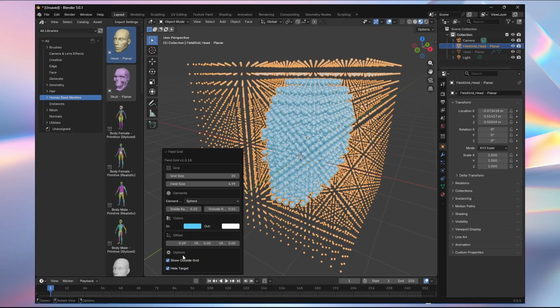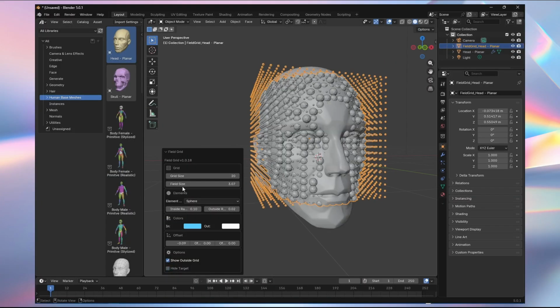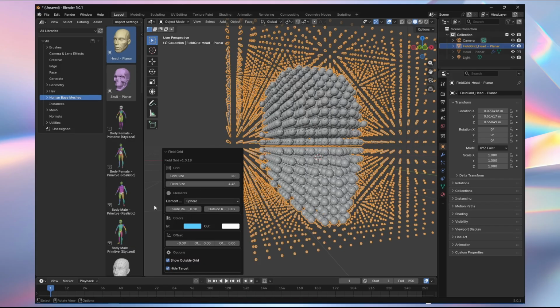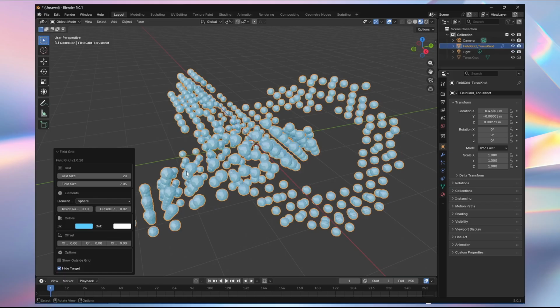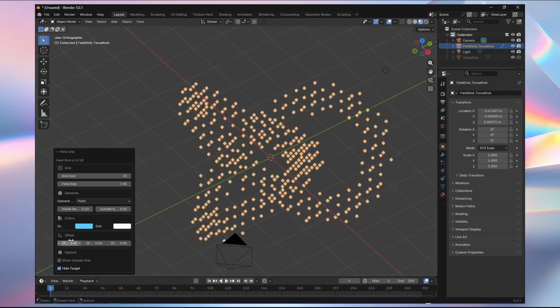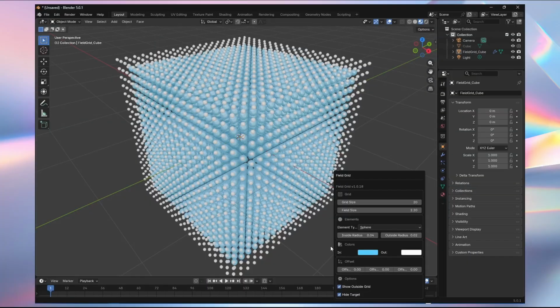Use fill size to scale up the field until your hero object is completely enclosed in the cube. By the way, you can also change the shape of the elements at the grid vertices here. Just click the element list and pick a sphere, a cube, or a point. As long as you haven't closed your file, you can hit F9 to bring the menu back up.